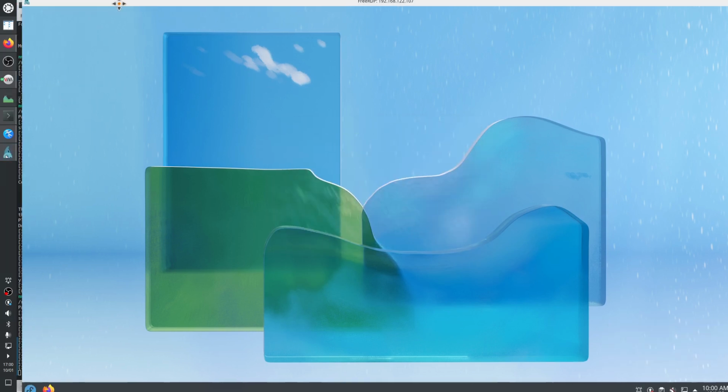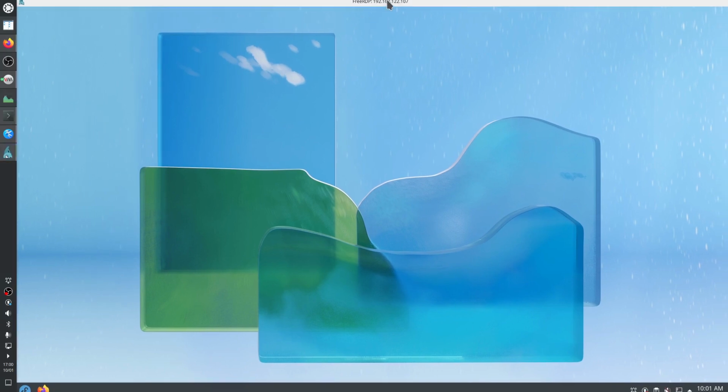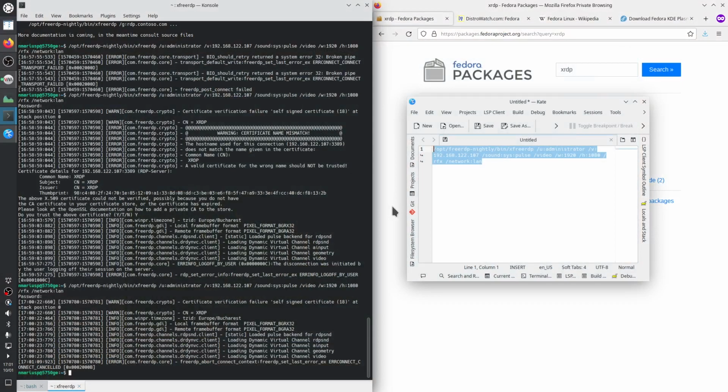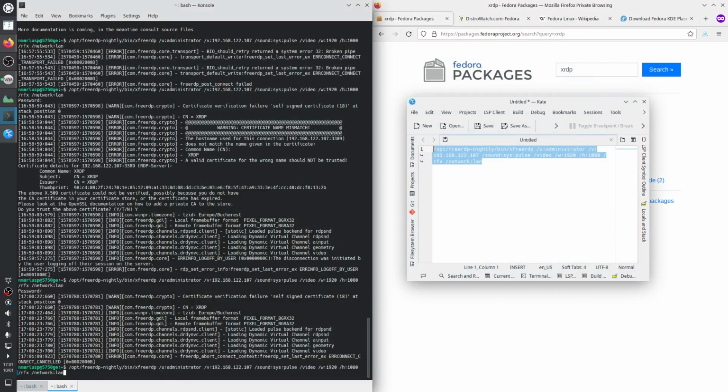What I don't like is that the FreeRDP client window is too large. It chops a bit of the taskbar. So let's make the window smaller. So that's with the width and height.